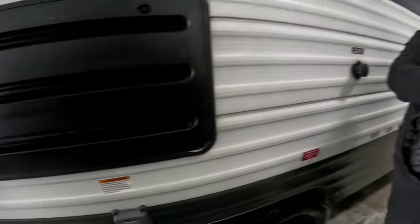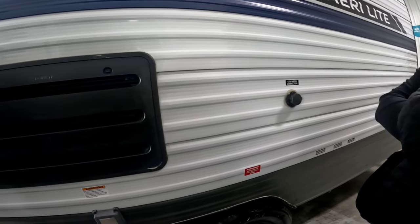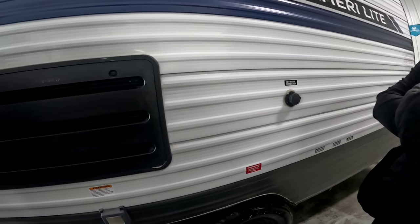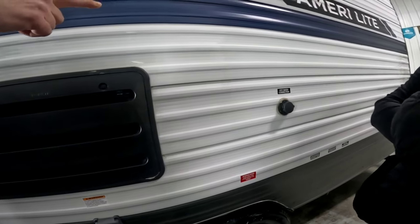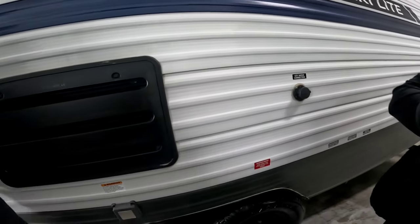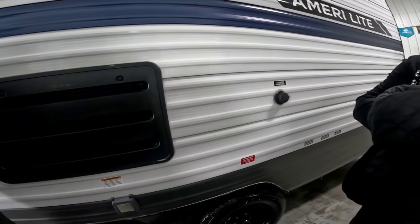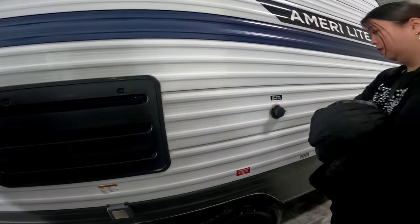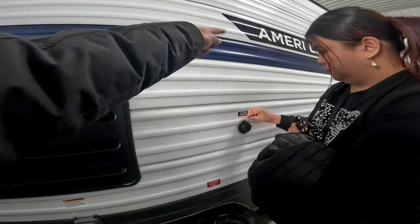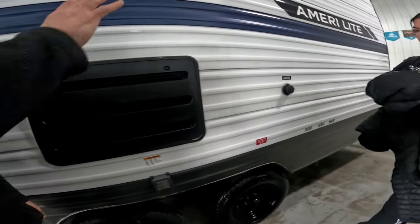That's just your venting. Do we have an extra water hose for this one, just in case? Well, the campsite's definitely going to have the hookup for the fresh water. This one is just if you're somewhere and you want to use a garden hose, like at your house or somebody's home. They're all universal, they're all going to be the same. So this is the first inlet and this is the second inlet. It all goes to the same tank, just two different ways to fill it.